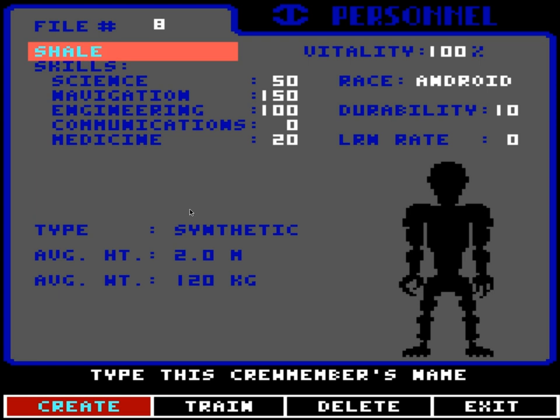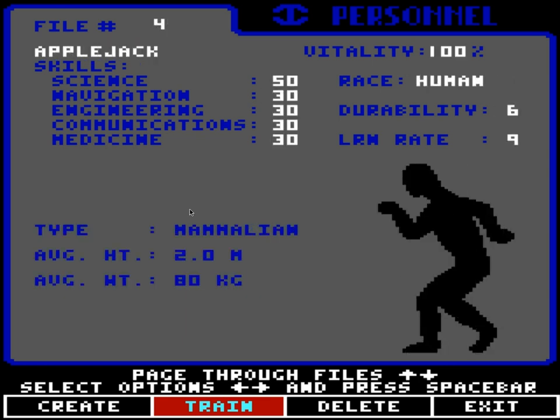Now, a little explanation on the different skills. Science is all about sensors and interpreting those sensor readings. Navigation is you can find wormholes with high navigation. You also use less fuel, and when you're on the planet in your terrestrial vehicle, you have less of a chance to get lost.